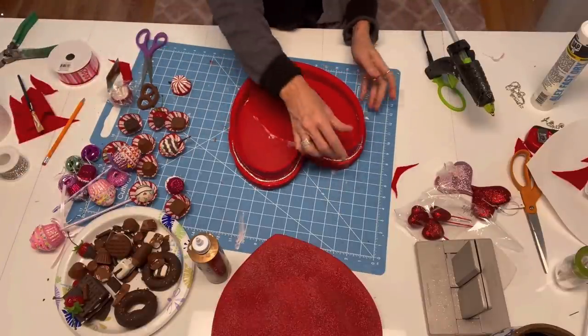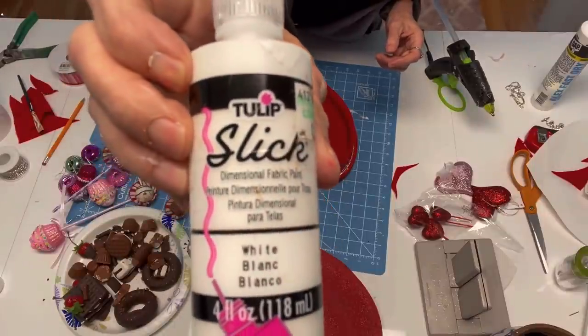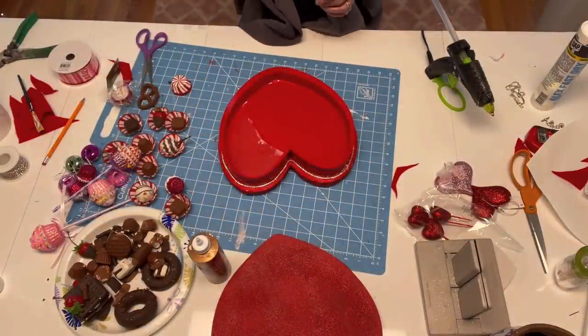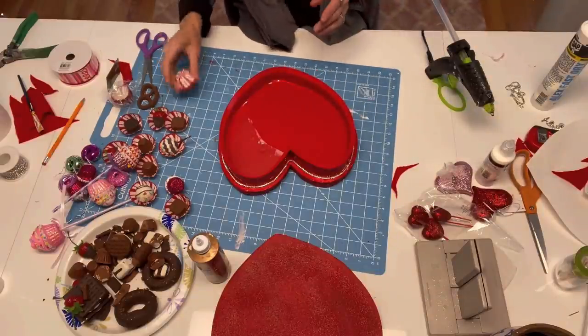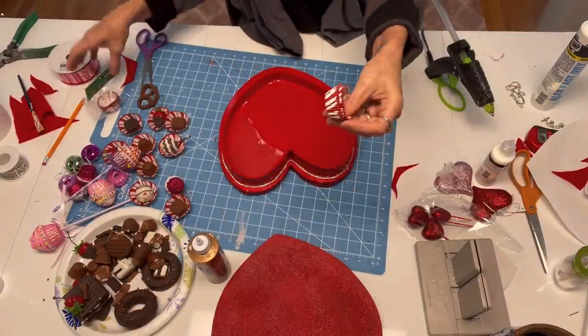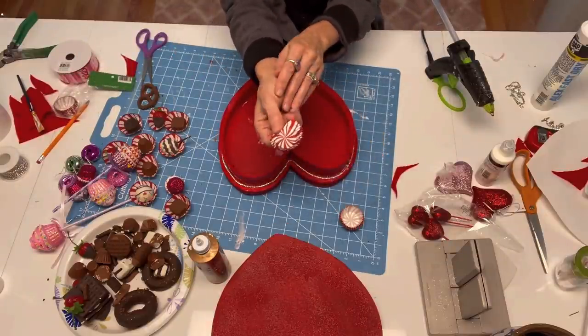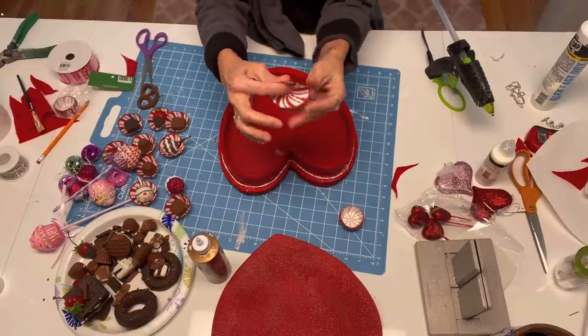You can add whatever you want in yours. I'm just using stuff I already had. Actually, I gotta grab some puffy paint. Let me grab light. I'm just gonna use some fabric paint, and I get this at Hobby Lobby. So I'm using these at Christmas time from Hobby Lobby. I bought these little cupcake baking cups. They're white on the inside and like that peppermint on the outside. I'm gonna turn these over because I want the red to show.